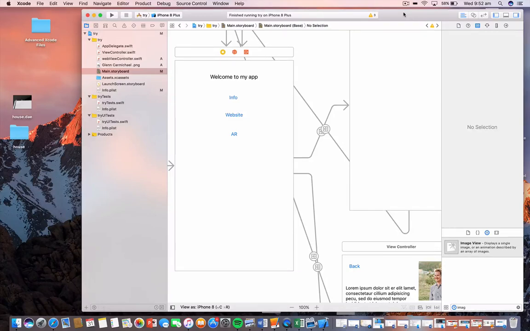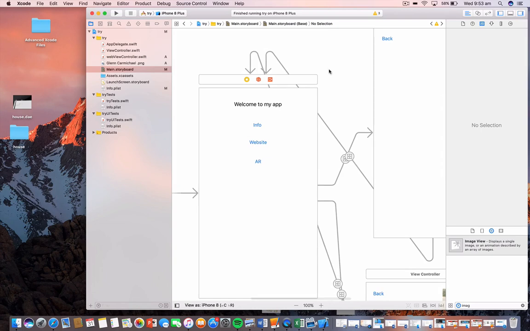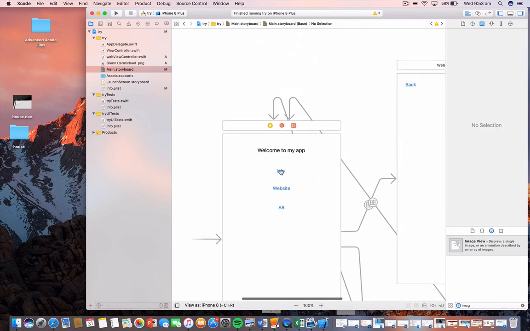Okay, now we're going to look at adding augmented reality into an app that we've already got created, and we just want the augmented reality to be one part of the screen. I'm going to show you how to do that, but because of the complexities involved in the coding, it's actually easier to use the augmented reality app as your original. So here I've got an app that I've created, with information, website, and then I've got my AR. I want that to link to AR.